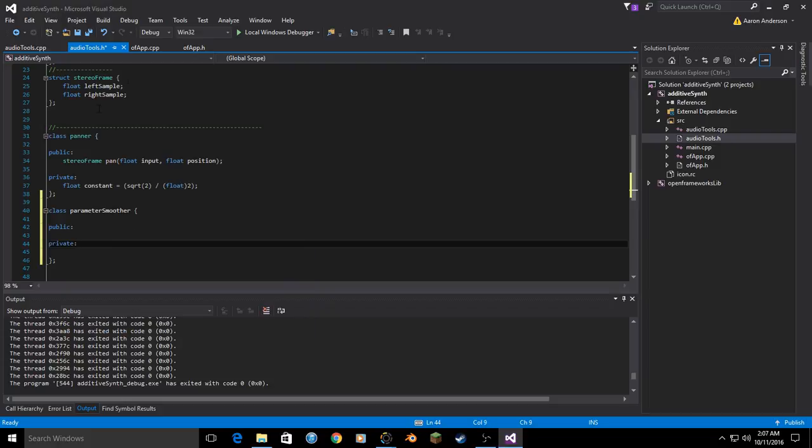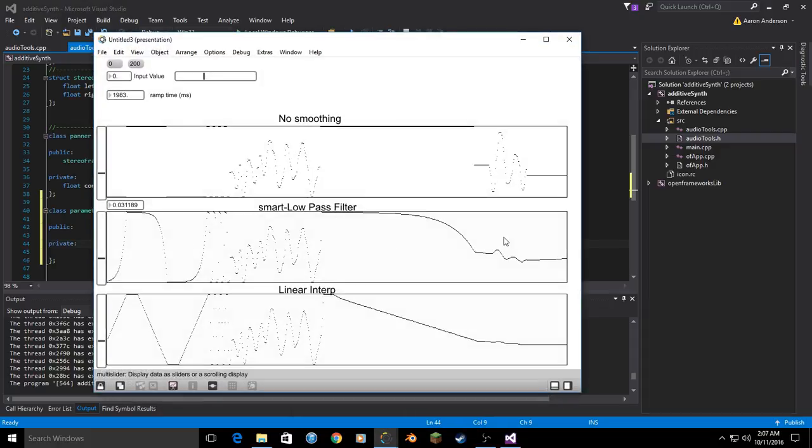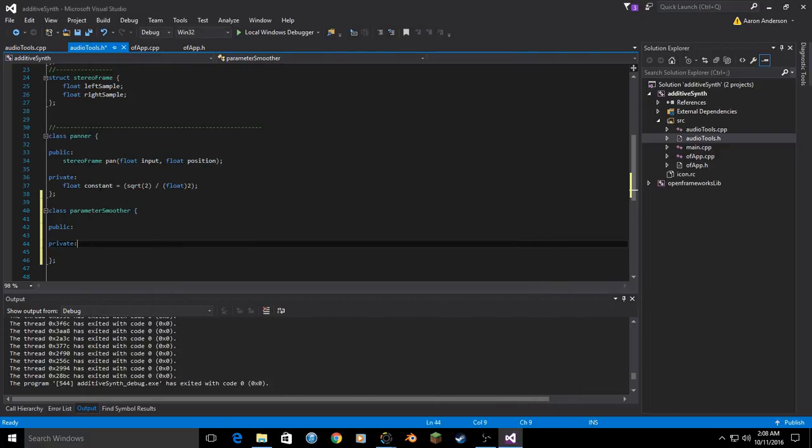Okay, so quick note, I did not invent this code, and I wanted to give a shout out to Alex Perez, who contributed what I believe the most important part. And I'll note that I found this code originally in RackAFX, Will Pirkle's RackAFX, which is a program that's free for Windows, used to program VST instruments, also C++. I do recommend checking out RackAFX. It's free and it's pretty convenient. So we'll be implementing the same algorithm used in RackAFX for parameter smoothing, the same one as I showed in this middle test here.